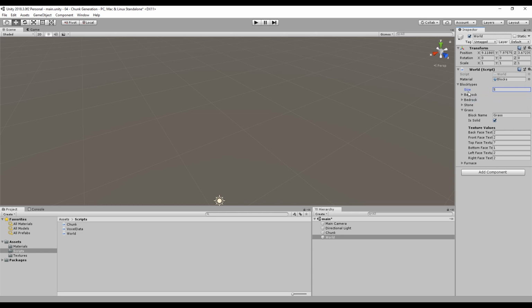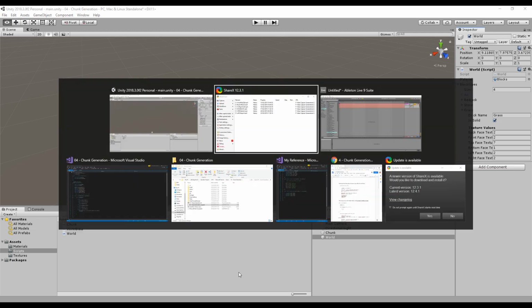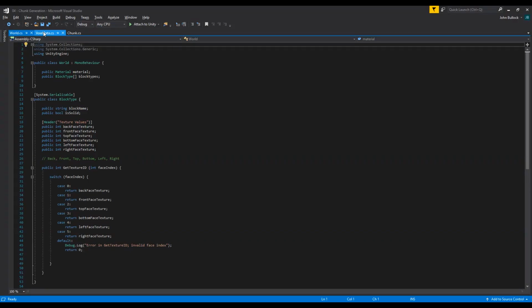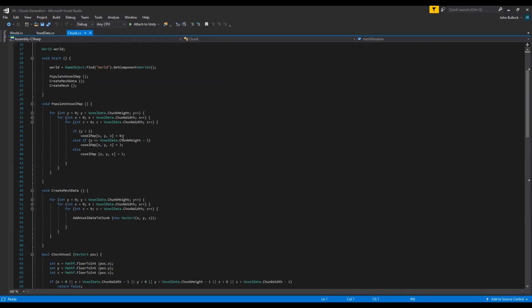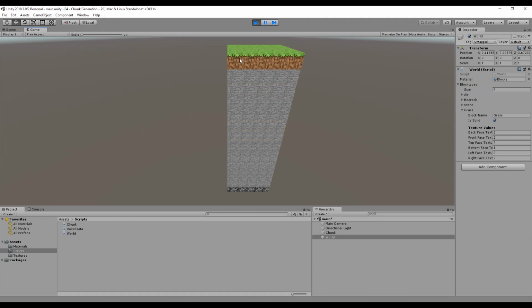So if we just duplicate bedrock, it doesn't really matter what these are, but we'll just set them all to 0. We'll call this one air, obviously, and the only difference is it's not solid. Like I say, for now, it makes absolutely no difference, but it does mean we're going to have to change this in here. This is no longer 0. This is now 1, and this will be 2, and we'll leave that 3 because now we've shuffled them up. That will make that a grass block as opposed to a furnace block. Obviously, we don't want it as a furnace block. That was just to demonstrate the texture.